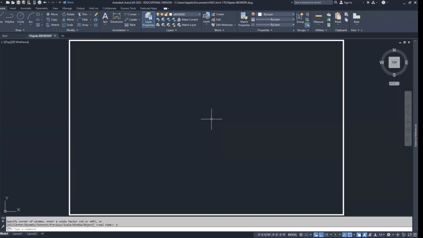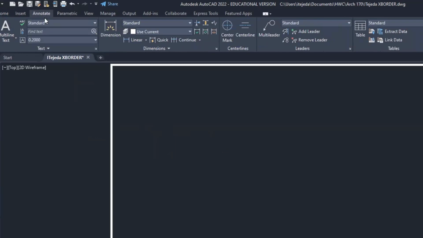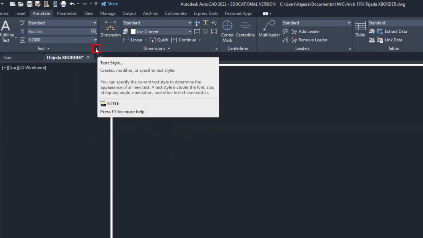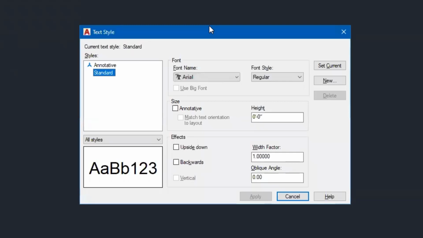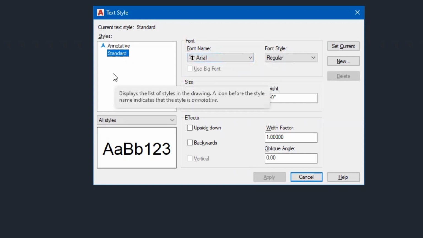For my text, what I'd like to do is, first of all, create my text style. I'll come over here to the Annotate tab, and from Annotate, I have a Text panel. I'm going to click on this arrow here to open up Text Style. In my AutoCAD drawing, I have two default styles. The first one is Annotative, the other one is Standard. I don't want to use either one, so I'm actually going to create a new style. And then once I do this, you'll see how it is possible, if you wanted to take this standard and change the font and go ahead and use that. But I stay away from that.